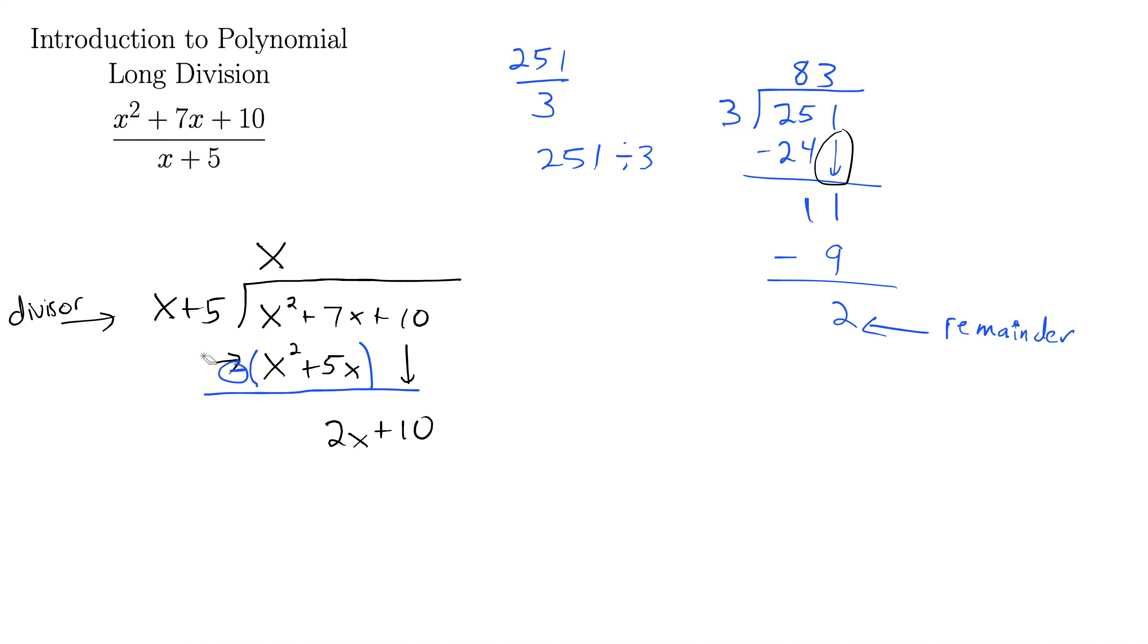Back to the x, back to the x plus 5, and we ask ourselves again, what would we have to multiply x by to get it to line up exactly under 2x? Well, the answer is 2. So we're going to say plus 2 up here, and then we're going to multiply this 2 by both of these terms and bring it down beneath that.